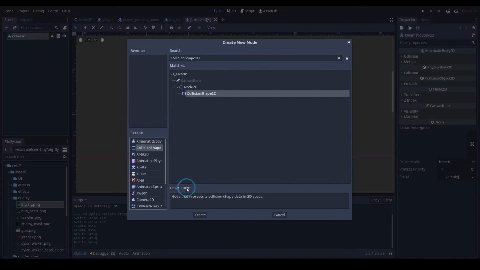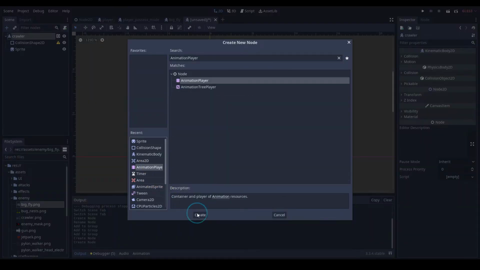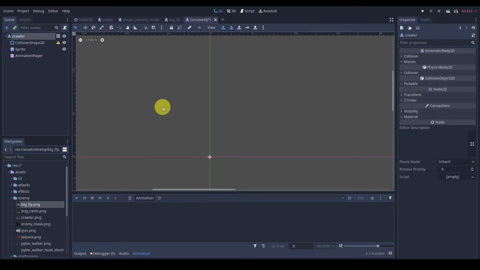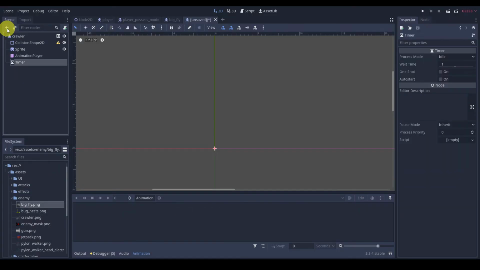And we can add in a collision shape, a sprite, and animation player. Add in a timer, and we will call this our idle time.